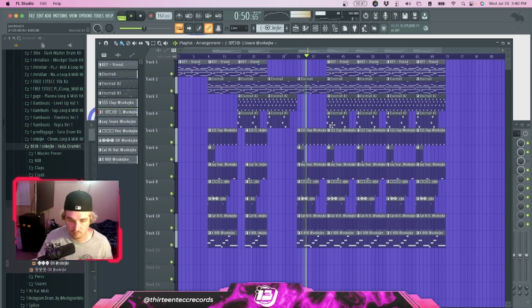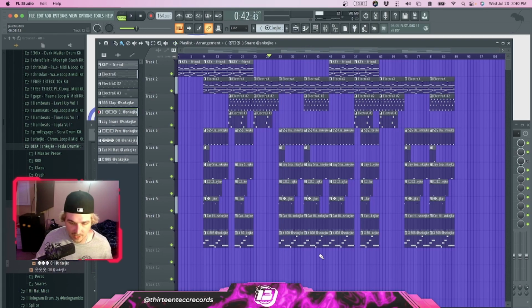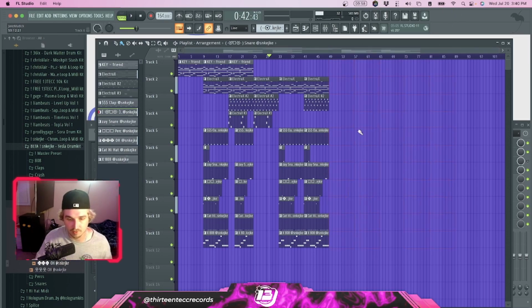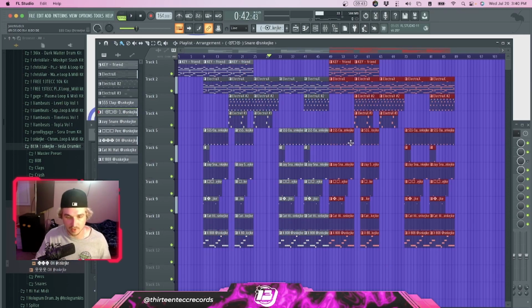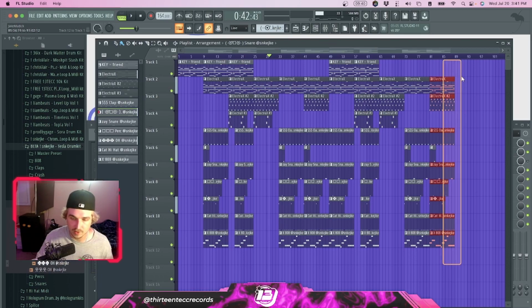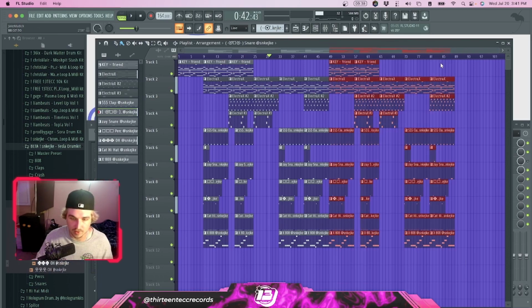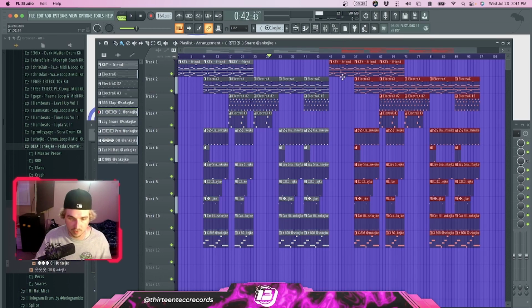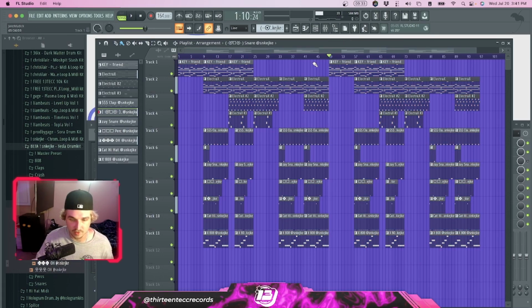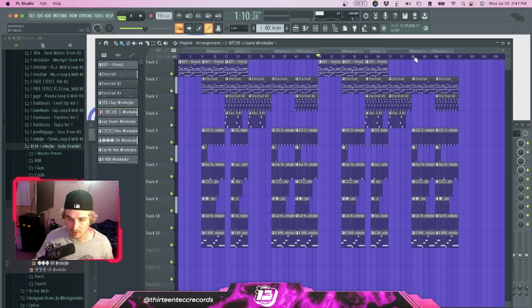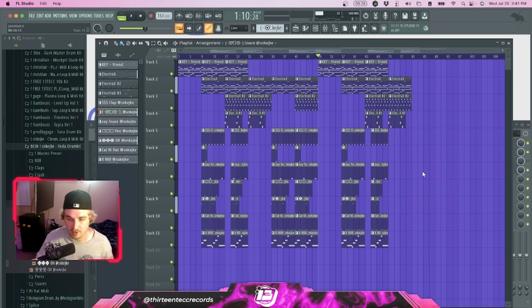So once I get half of the beat done, so I consider this half. So I'll do the bridge and then this for 16 bars, and then basically I just copy it from there over, boom, take out, actually, you know what, we can do this instead because we got room. So yeah, we'll basically just copy the whole beat over, and then 81's right here, take that out. And there's your arrangement, nice and easy.